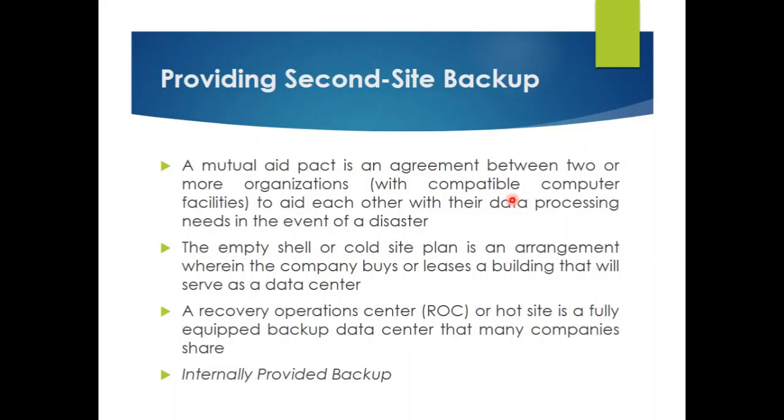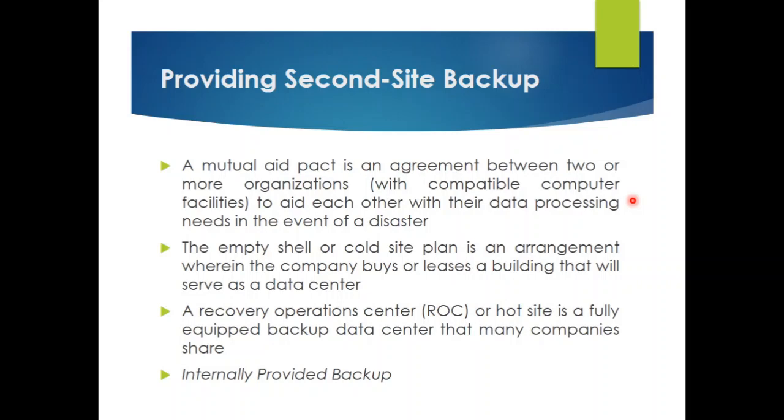Next is you provide second site backup. So, when we say a second site backup, it provides for a duplicate data processing facility if there is a disaster. So, for example, naay earthquake, diba? So, ang original nga office is dili na ninyo magamit. So, there is another site wherein you can still work, diha mo mag-do sa recovery, diha mo mag-do sa rebuilding, and the like. So, you have, for example, the common options. You have the mutual aid pact, the empty shell or the cold site, and the recovery operations center or the hot site.